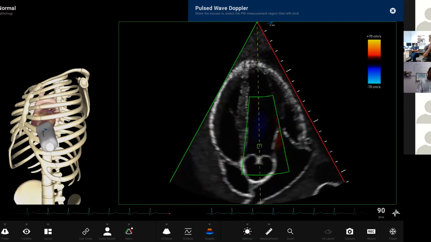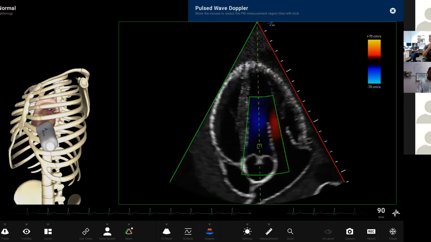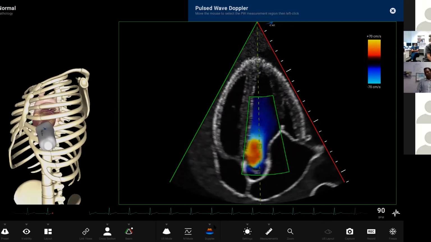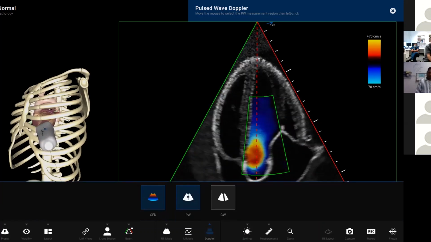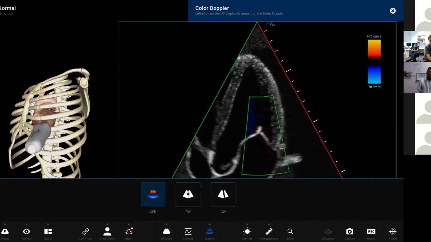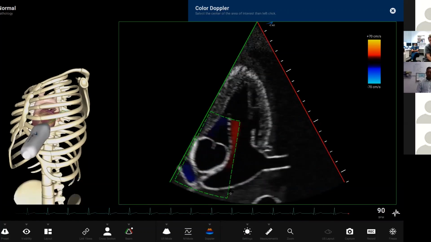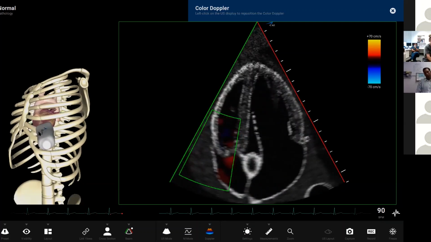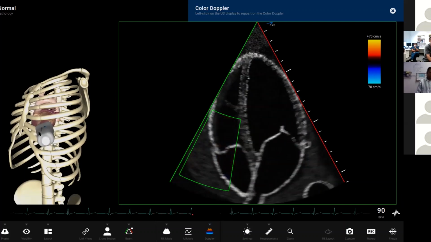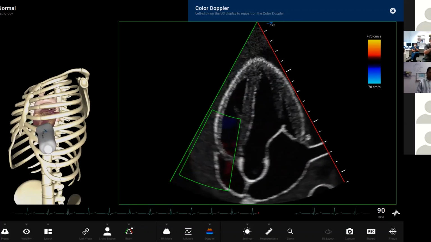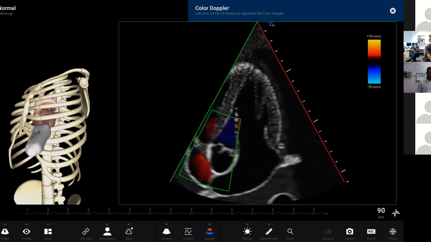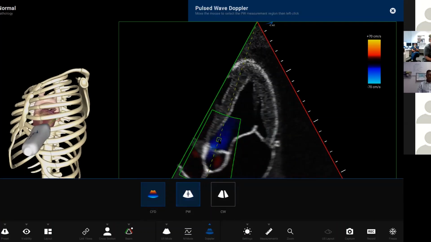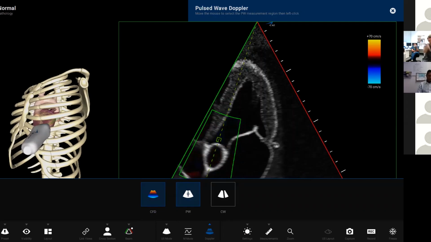But I'm going to use my color Doppler to try and tell me which direction the blood flow is in, because the blood flow often doesn't come in exactly this angle. I find that the Doppler flow can often come in more at an angle like that. And in which case I want to put my aortic valve onto the left of the screen. If you watch the echo probe, so there's my 4-chamber. I tilt it up to get my 5-chamber, and then I rock my whole probe over so that that aortic valve is sitting there in the left of the image, and that's where I can get the best Doppler angle.